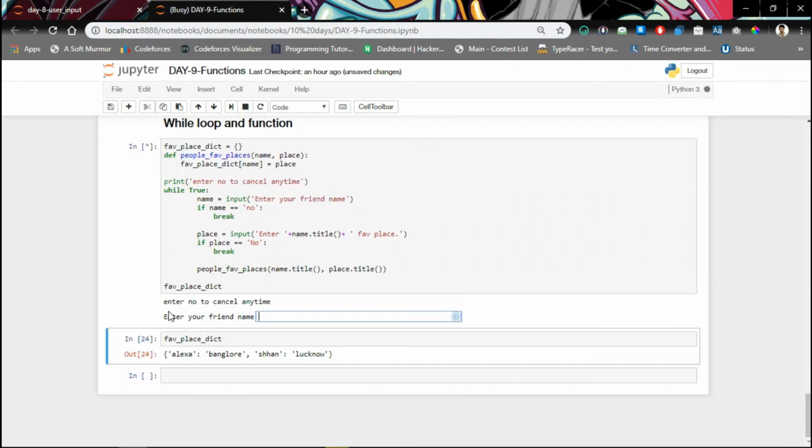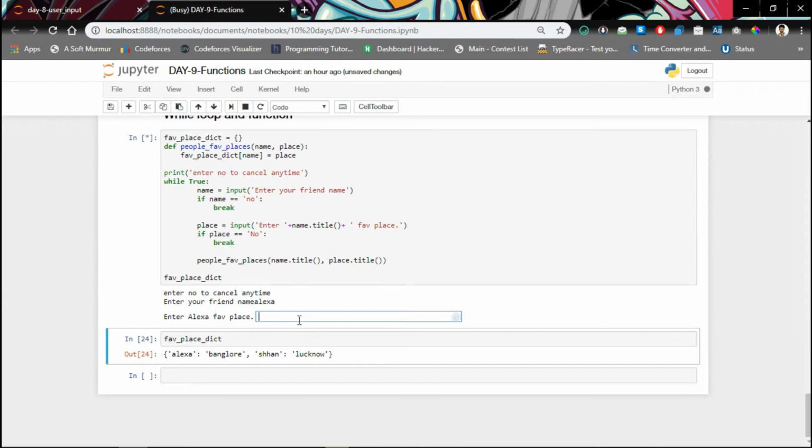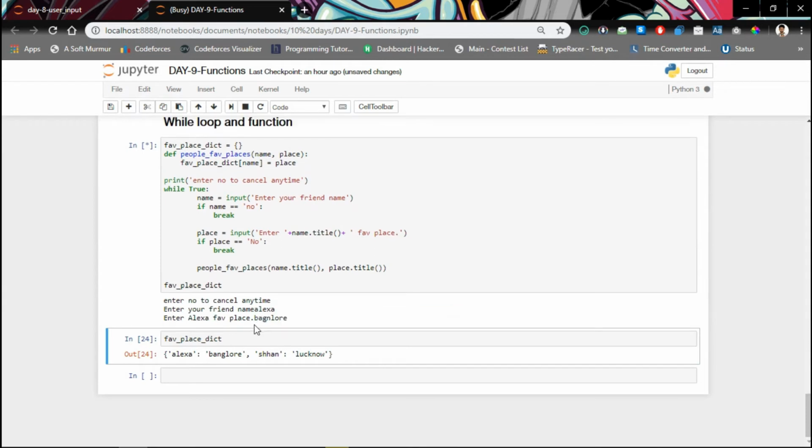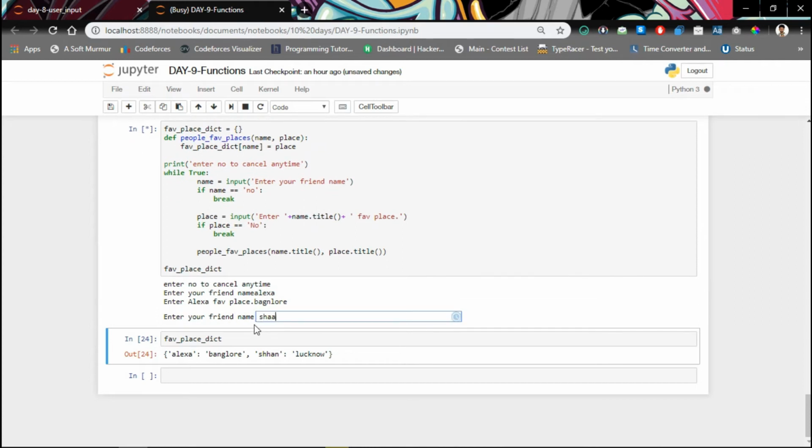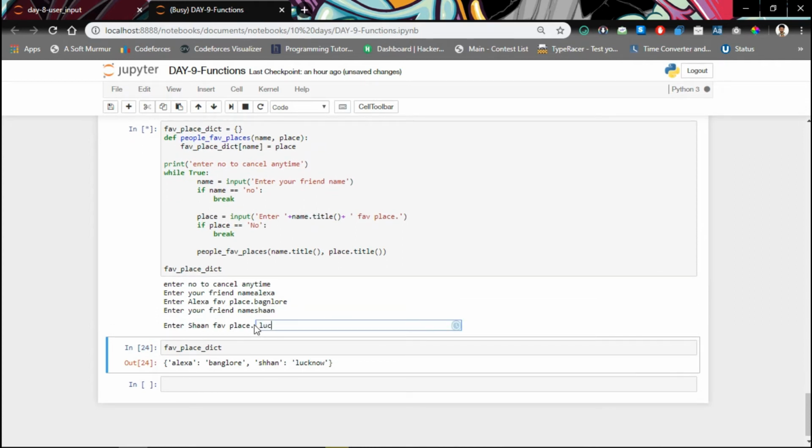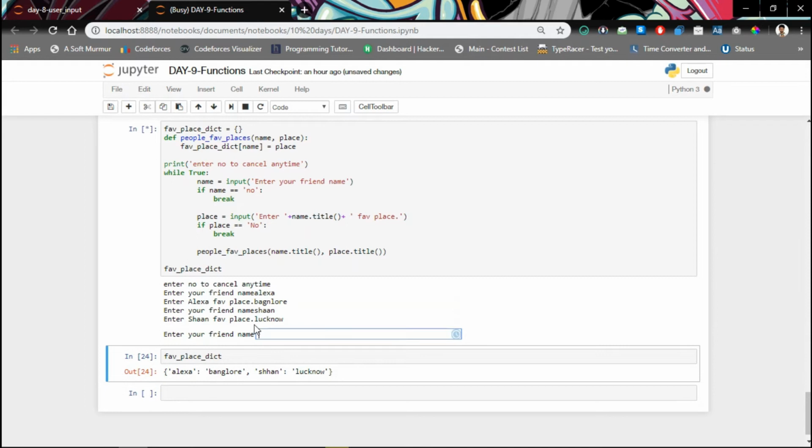Now enter no to cancel anytime. Enter your friend name. Let's say my friend name Alexa. Enter Alexa favorite place. Let's say Bangalore. Enter your friend name. Let's say Gopal, Patna.